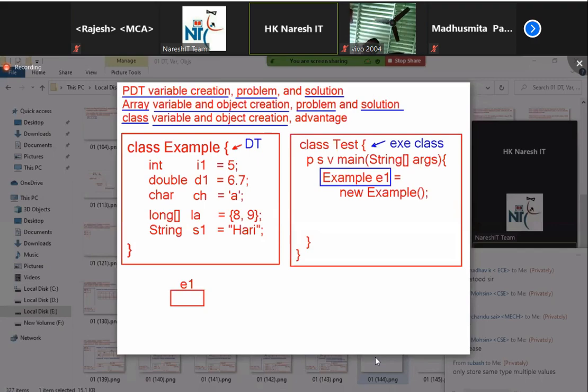I'm giving 1 minute. Can you please try to draw the memory on your own? Already I explained array memory. You try the class memory and then I will explain, so we will tally.